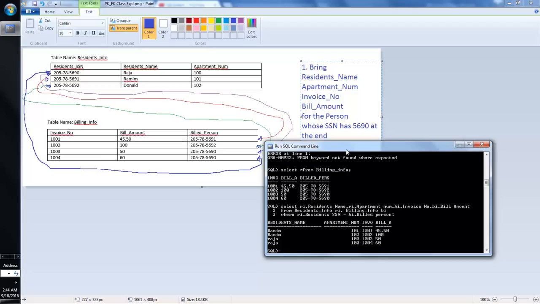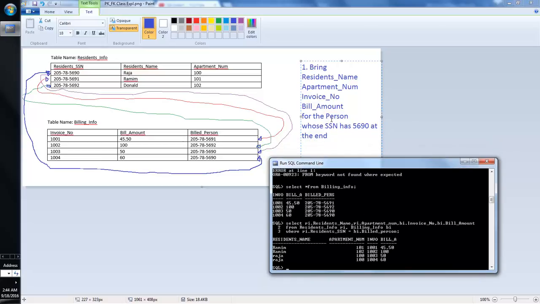Now you can see one thing here. Let's go for our actual query. So what is our query?